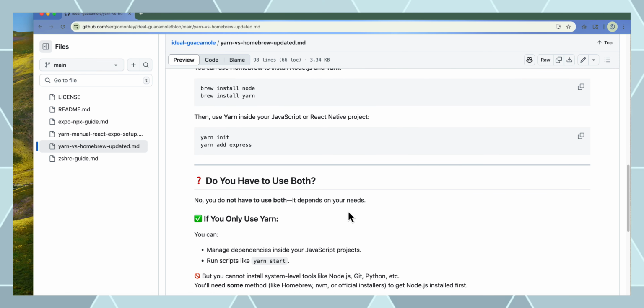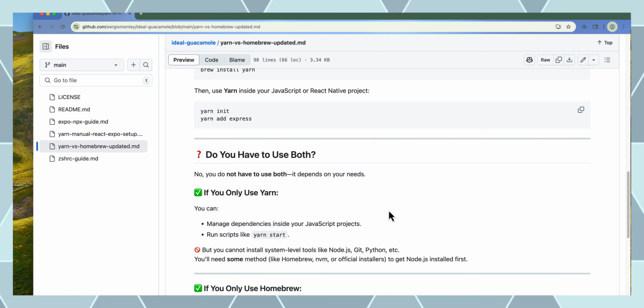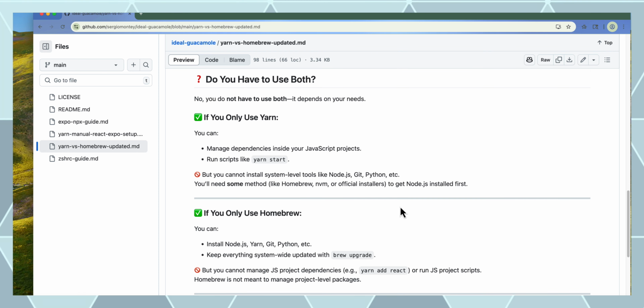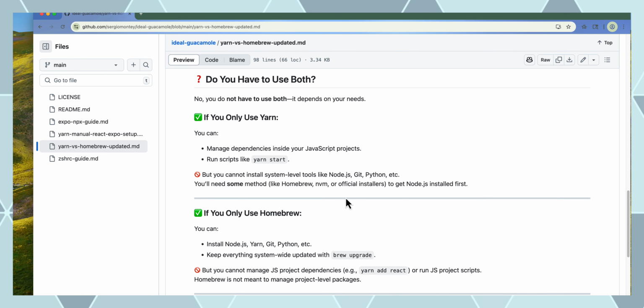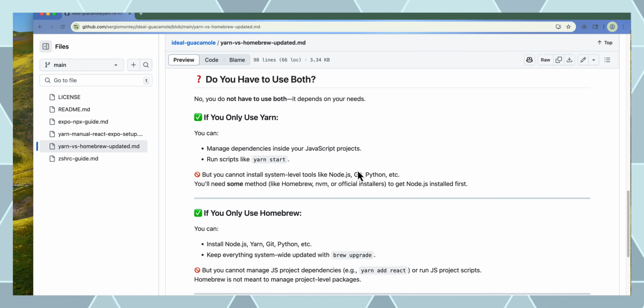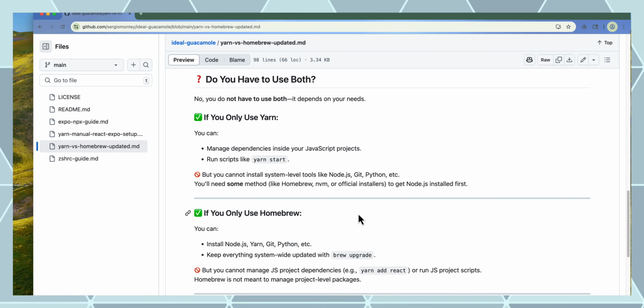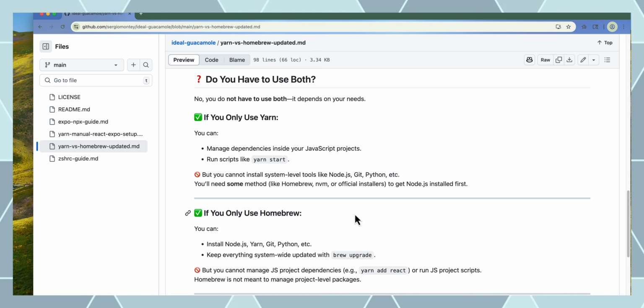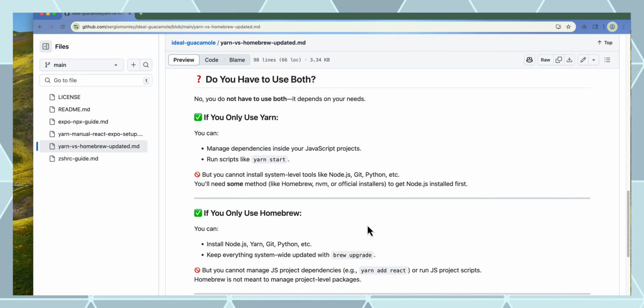Do you have to use both? No. Again, it depends on what you're needing. For me, it makes life easier to just use them both in tandem together rather than choosing one or the other. But again, I do not believe that they have Homebrew or anything like that for the Windows side. I'm just not very familiar. I mostly use Mac OS for all my development and everything else, and then occasionally use maybe Windows machines on the VM to test out applications.